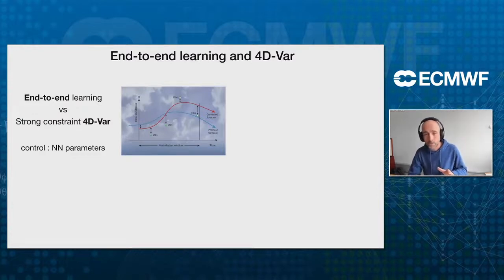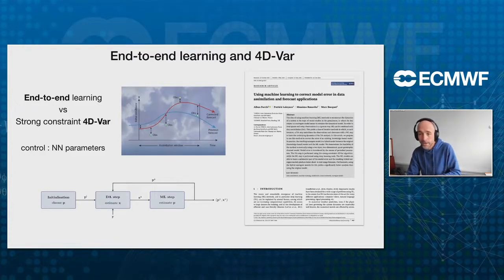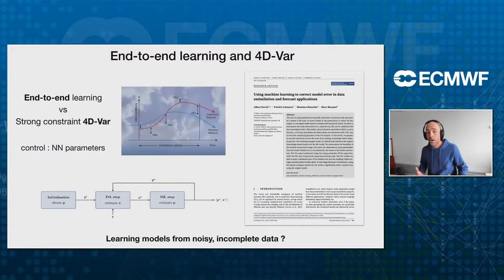So that's a problem that we know. Therefore, the problem we're trying to look at here is very close to approaches that people are playing with right now, like the recent work by Farchi, where the authors try to learn a state-dependent bias correction. That's basically what we're doing here, except that the way we solve this is by directly integrating the neural net within the GS step. So what this really opens is probably the possibility to, in the end, think about really learning our models from noisy and incomplete data. And that's something that we could think about for the future.